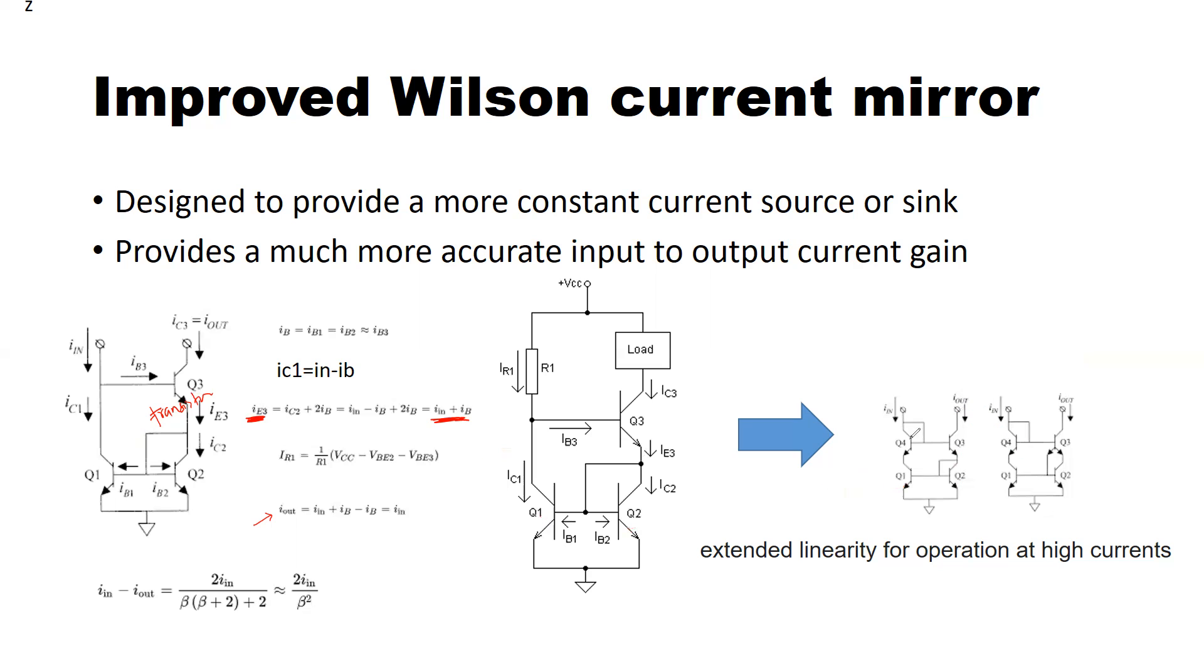So here, if you want to do the analysis, you can say that you don't need a resistor also to set the current into Q1, because Q4 is doing that for you. Unlike here, where you have a resistor to make the current flow through Q1, then I_in—again, you need to generate it through some mechanism, for example R here—and then you have this I_in. Here, the collector and the base of transistor Q4 are shorted together, so they are diode-connected transistor.